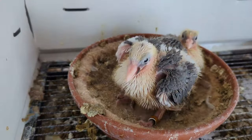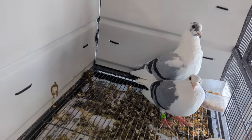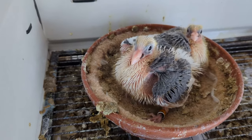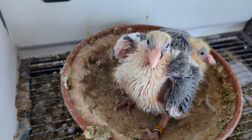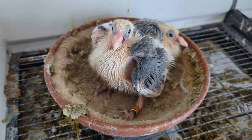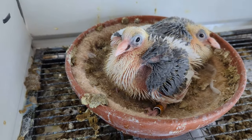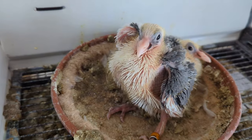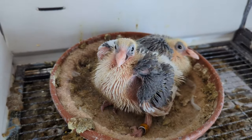Here's my blue bar pie babies - Thomas Six granddaughter and Keys Bouchard cock. This little one here, this is a cock - I banded him the other day and he fought me the whole time. When I was banding its sister it fought me - it's got a lot of character. He thinks he rules the nest. I'm going to send him out to a one loft race somewhere, maybe Master Breeders Marathon, not for sure.